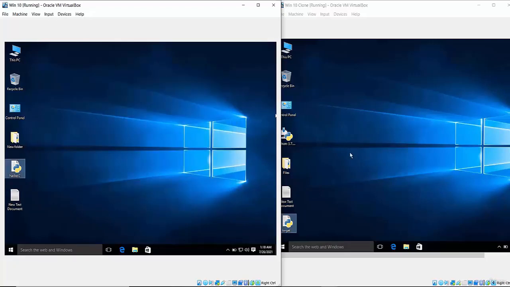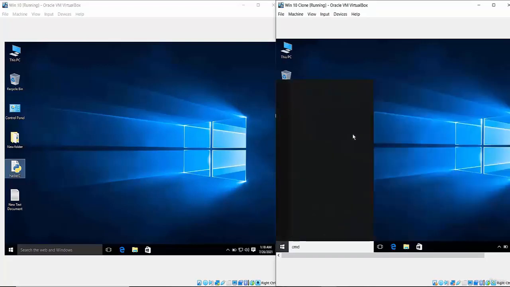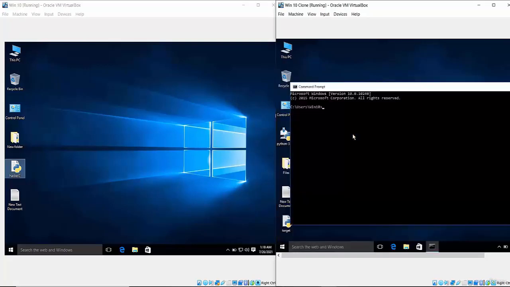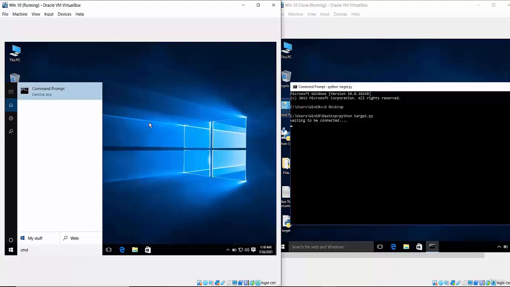Now let's run the file first on the victim's PC as we have done earlier. So first cd desktop, and now python target.py, hit enter. See, it says waiting to be connected. Now let's run the hacker's file.